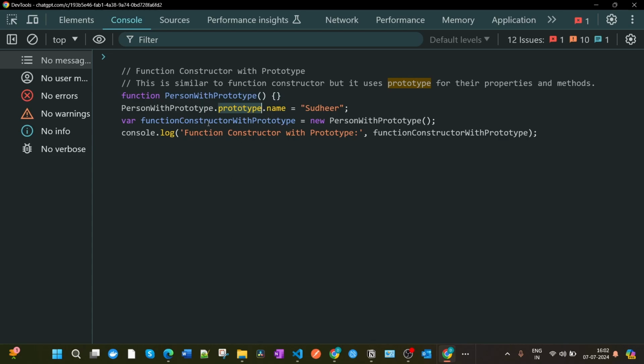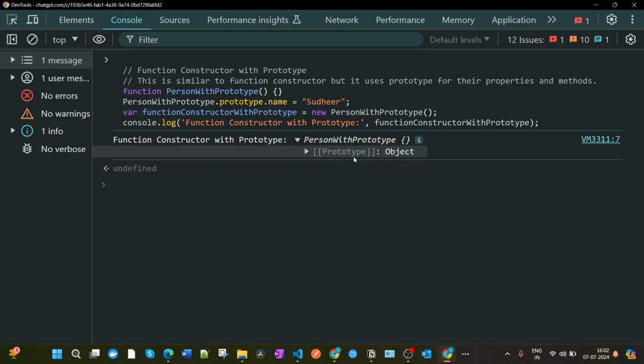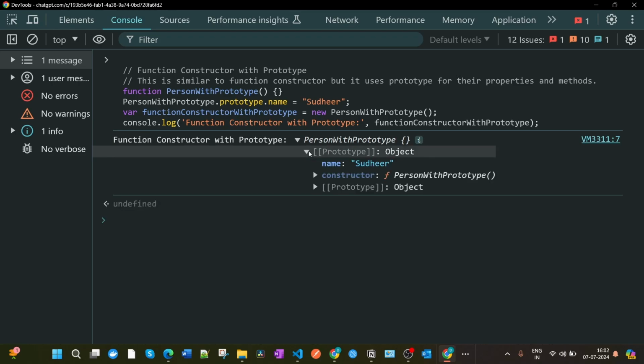So Person with the prototype, we have created using the new keyword, and then we can log the message. So here you can see the prototype attribute should be associated, and afterwards you can see the name Sudhir should be displayed.